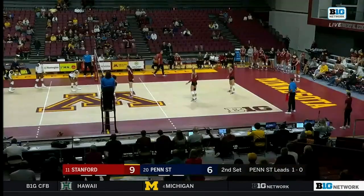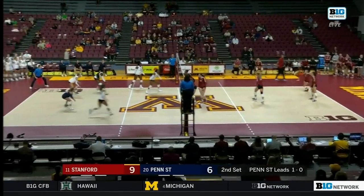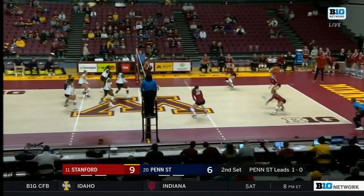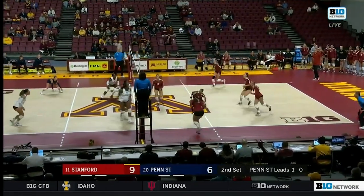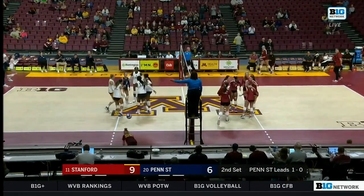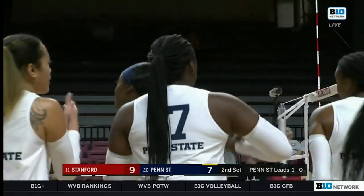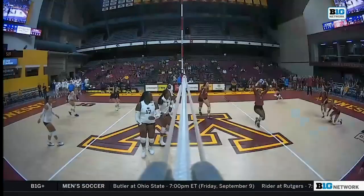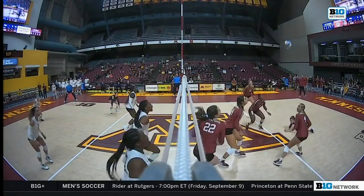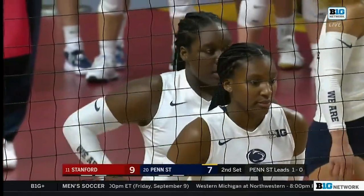Yeah, and Stanford likes a quick offense. It just wasn't quick enough to start the set. Looks like they've gathered themselves a bit now. Block from Penn State. Again, Weatherington, big hands alongside Taylor Trammell. Fantastic move. You see both of those blockers moving in perfect unison. That's the communication that Katie Schumacher-Cawley said this team has worked so hard on in the offseason, because with so many pieces, that communication can be tough, but they have it down.